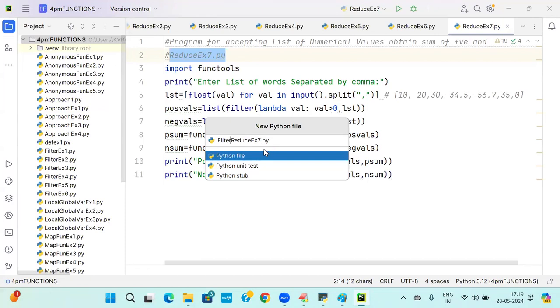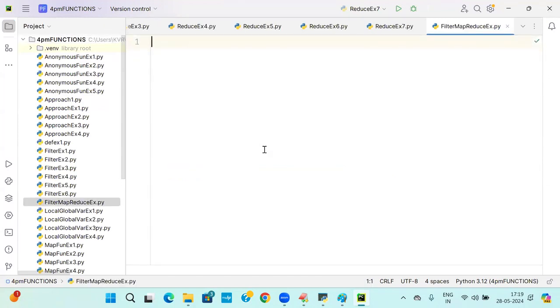Filter, map, reduce example 7.py. So I'm going to write it. Filter, map, reduce example.py. There I'm writing it. Start. Here I'm writing salaries. Salaries is equal to, I'm taking what?